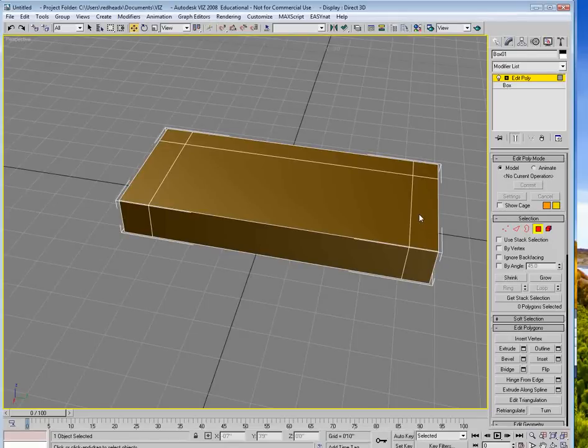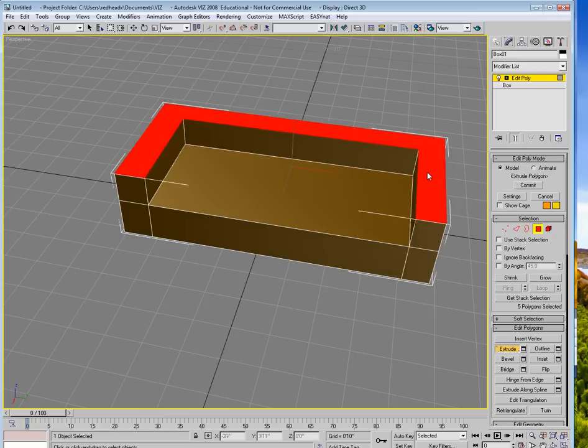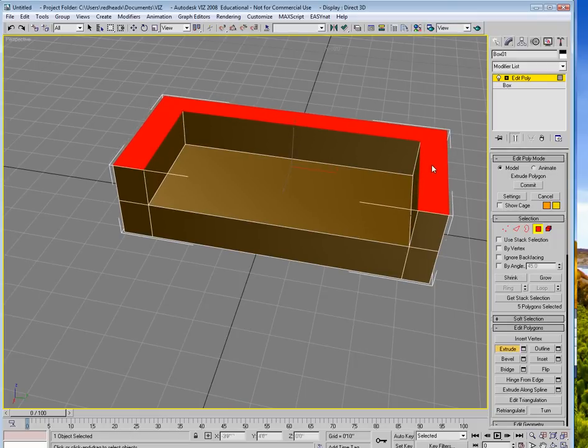Alright, go ahead and turn on our polygon mode. Select the polygons that we want to extrude. So we're going to be extruding the arms here, the back of the chair. I'm going to select each of these polygons by holding down Control. Coming down to my extrude, I'm going to extrude this guy up about 2 feet or so, maybe right there.